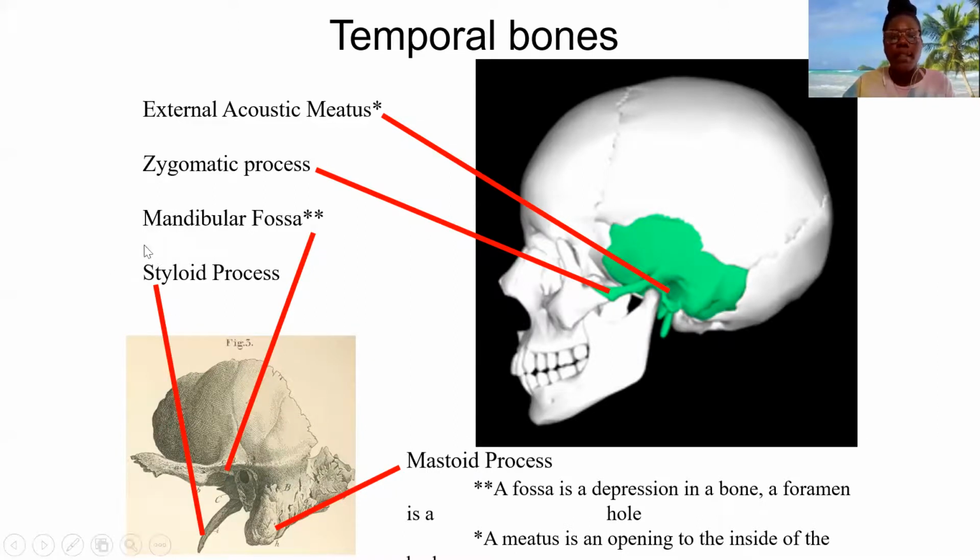And if we look at the word styloid, we're going to talk about another structure later on that uses this word styloid. It actually comes from a Greek root word, which means pen-like. And as we can see, this is a very pointy projection, which kind of gives us an indicator as to the shape that we're describing here, kind of a pen-like shape.